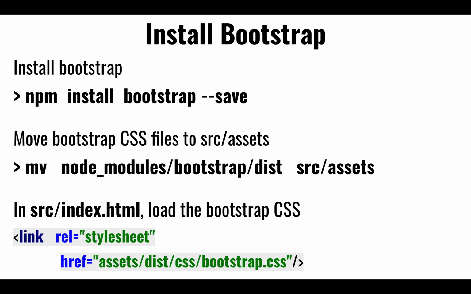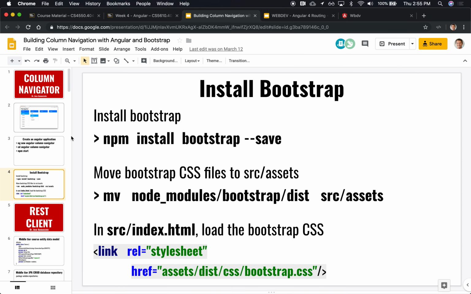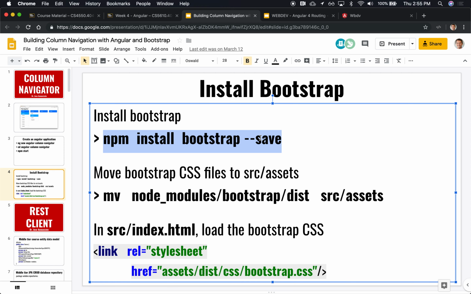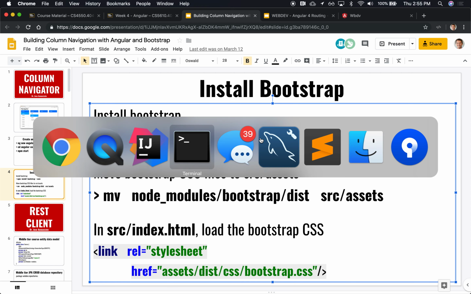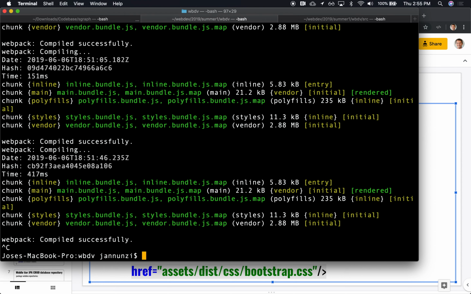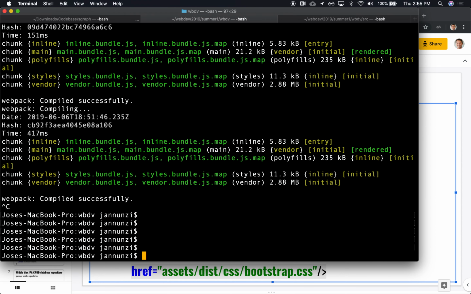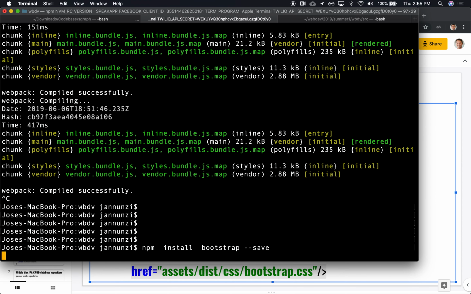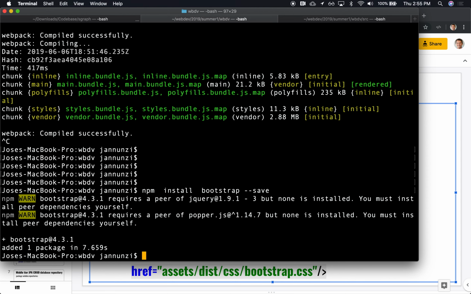Right. We are going to be using Bootstrap. So let's do that. Let's install Bootstrap as our CSS library. Right, so we can go in here. I'm going to stop the application, and I'm going to install Bootstrap. So it's going to download the Bootstrap library, going to install it in node_modules, just like we did for React, right? So there's no difference there.